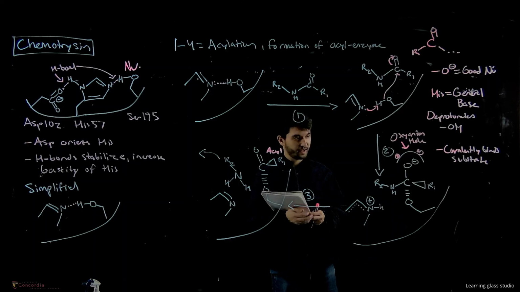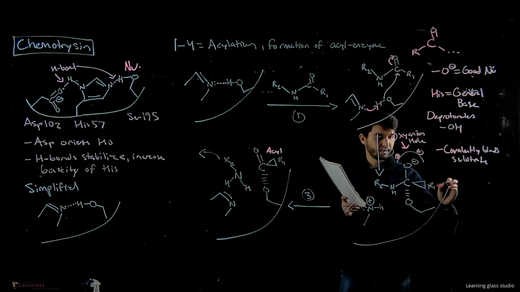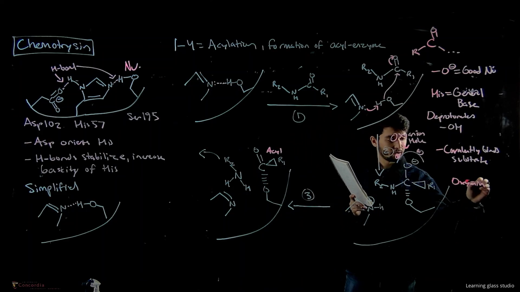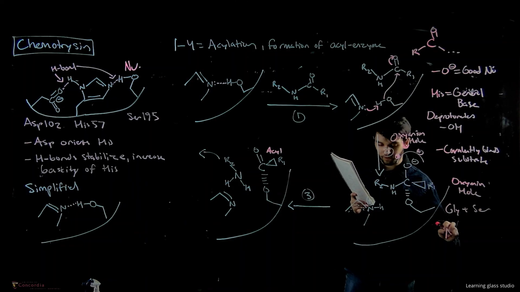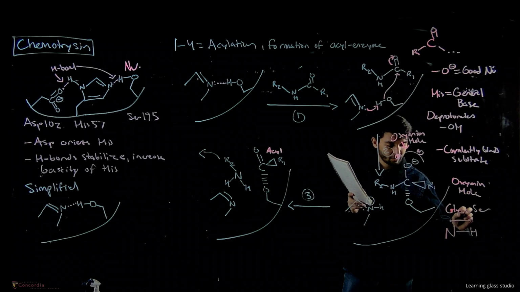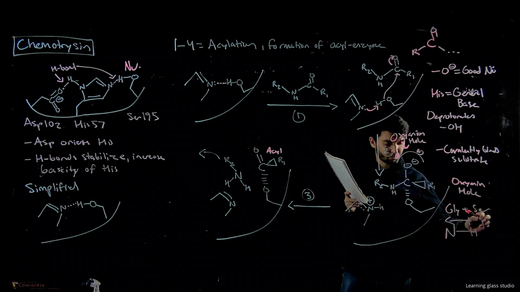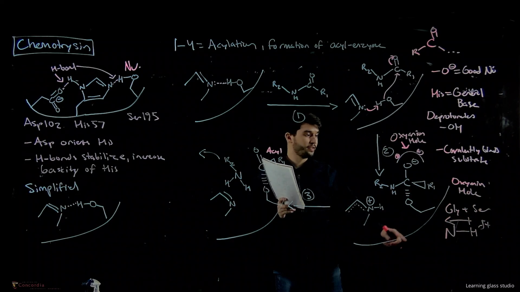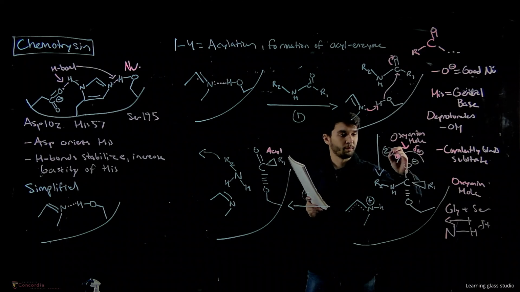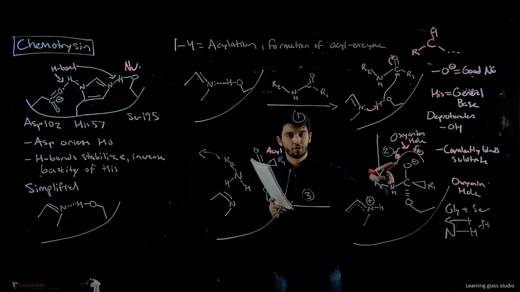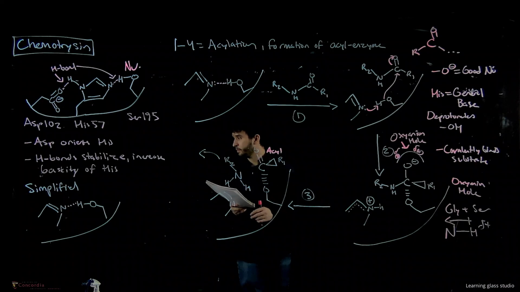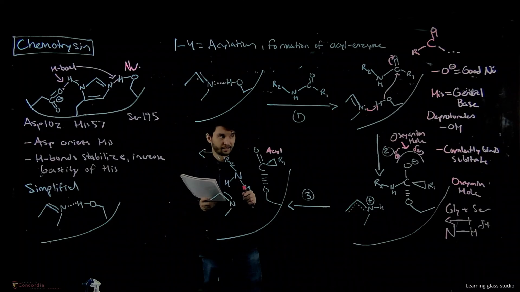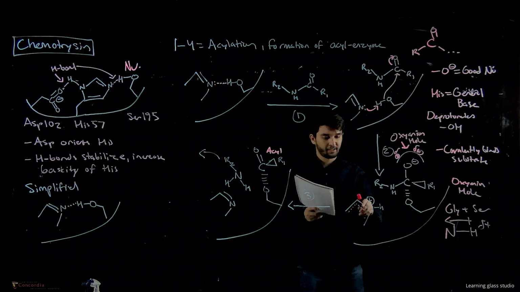Okay, so the oxyanion hole is actually made up of glycine plus serine, and the positive charge comes from these NH bonds, which have a delta plus on the hydrogen end. These delta plus charges make some positive charge in this pocket and stabilize this O minus. Okay, so next up, what's going to happen here? We see the histidine is now protonated.